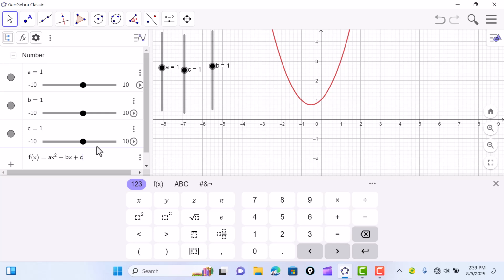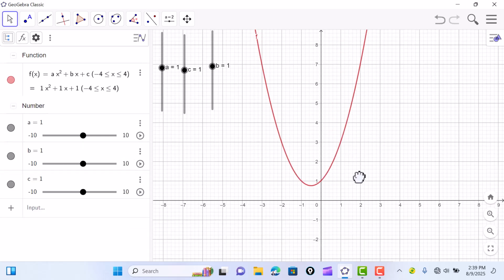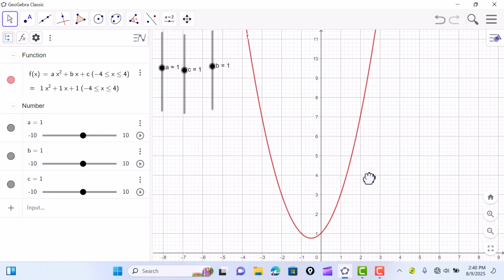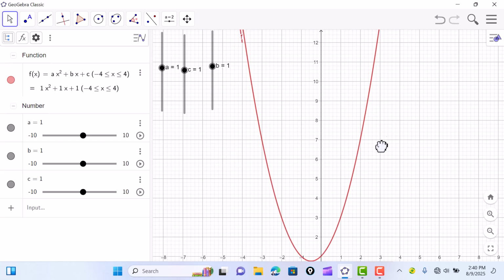So just open your bracket, put your -4 less than or equal to, it will turn to this inequality symbol, x, then less than or equal to from your keyboard, it will turn to this, then 4. So I want my graph to maintain this order. Just tap on enter on your keyboard. So this is the graph, and when you click down, you can see it.